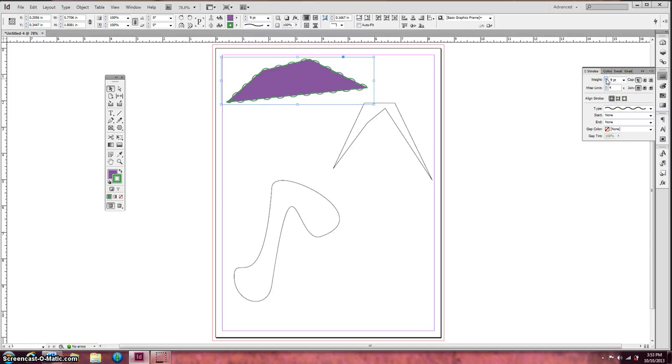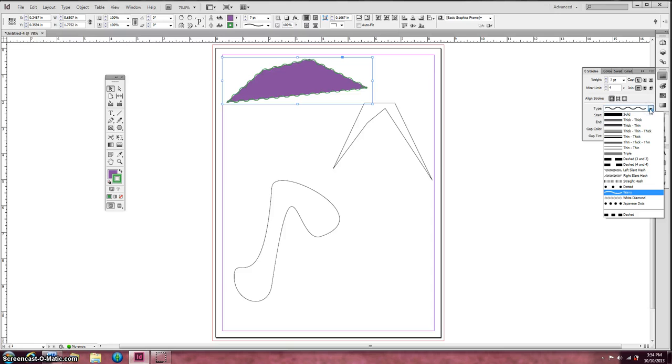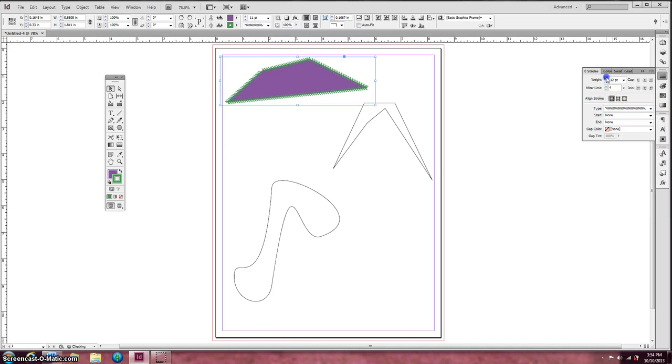One of the things you'll notice is that in some of these, when I increase the weight of my stroke, for instance this wavy one, the line is not getting thicker. However, you're seeing fewer waves in there. So you're not going to get a thicker line in your waves and a couple of others within the type, but you will get a less waved look, or a less full hash look like these guys here.